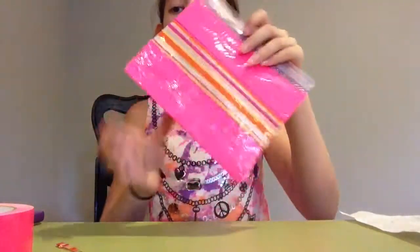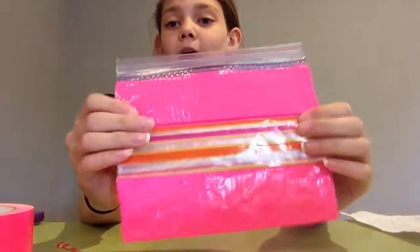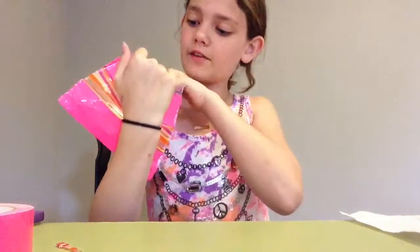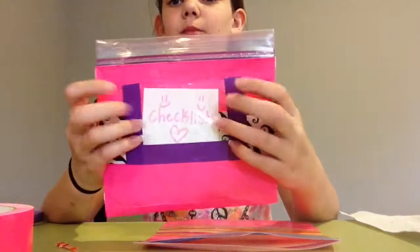And yeah, if you want to keep it just like this, you definitely can, but that is your pouch. So I just think it's really cool. And then you can open it at the top, just like a regular Ziploc bag. And there you have it, the inside. So if you want to take a look at the inside, really easy.